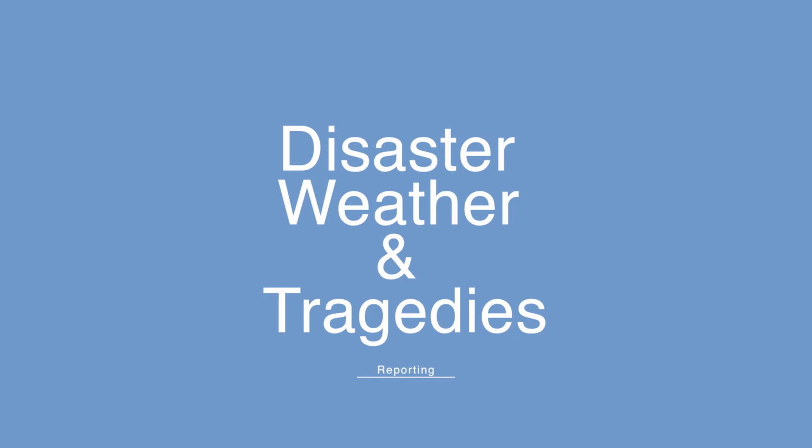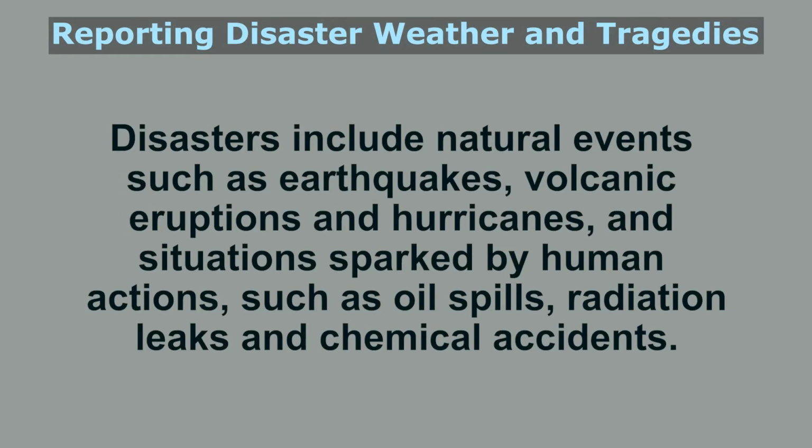Reporting disaster events, weather as well as tragedies. So any kind of event, like maybe an earthquake, volcanic eruption or hurricane, all these fall within this category of disaster. It can be an oil spill, radiation or chemical accident, and one has to understand why this has happened, and talk with the people who have been affected by that disaster, and also with the government about what it is thinking of bringing in to help the people. Those aspects also need to be covered in disaster-related events.